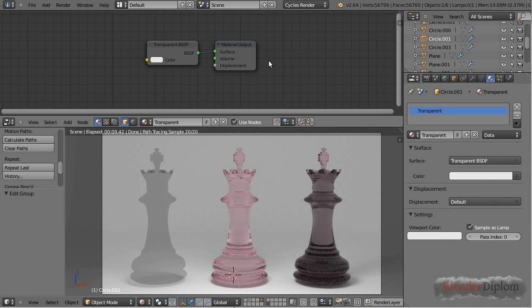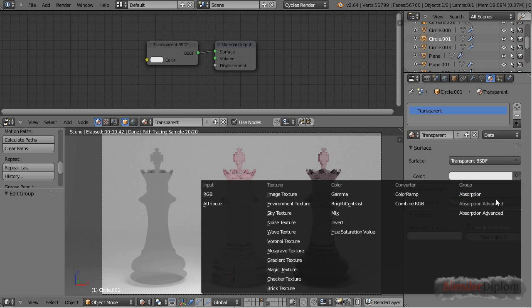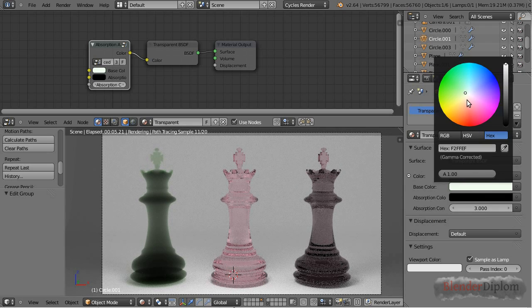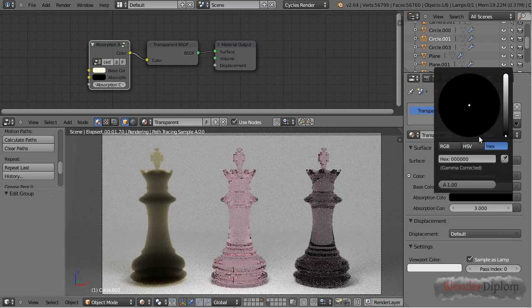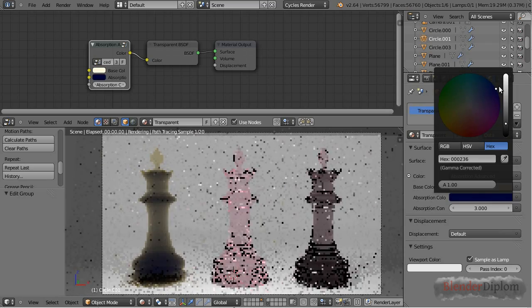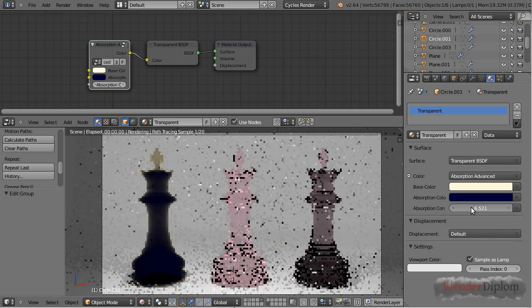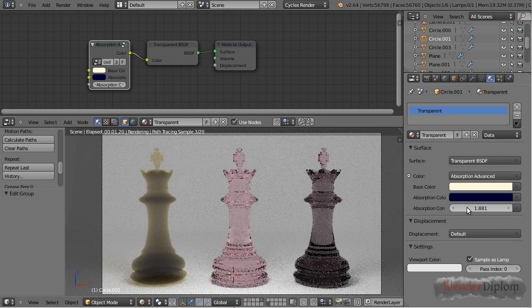I got here the transparent BSDF, and we'll create a shader that can easily be added by selecting it right next to the color panel, or create a node group we're going to create. And there we'll have a base color we can change and an absorption color. It can easily also be something different, and an absorption coefficient that will tell us how much to absorb.